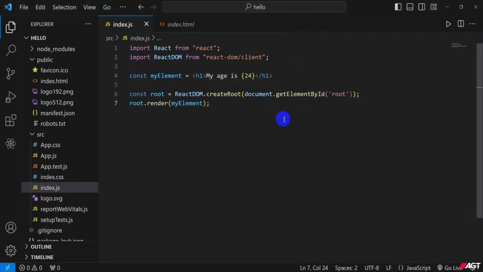Okay, next I create the operators. Here I use, for example, addition, subtraction, multiplication, division.